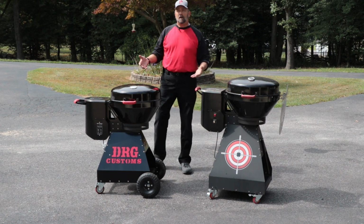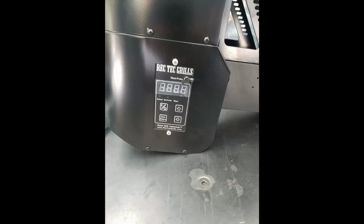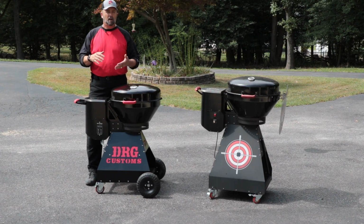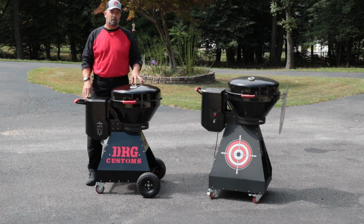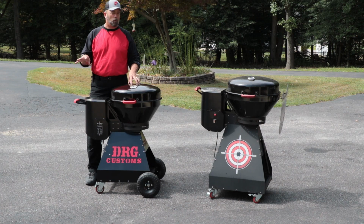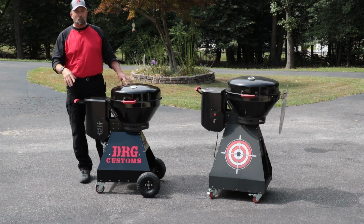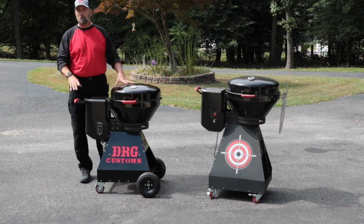And lastly, which is the absolute most important thing, was the PID system. As we all know that follow RecTech all the time, all of RecTech's products, from their Trailblazer to their Stampede to their 680s to the 700s to the BFGs, they all have the PID system in it. The Bullseye was the only product that they had at the time that did not have the PID system. And RecTech saw that we have so grown to love that technology that they actually incorporated it into the Bullseye. And with it coming with a probe, now you can actually do bigger meats on here. It's just a total game changer.